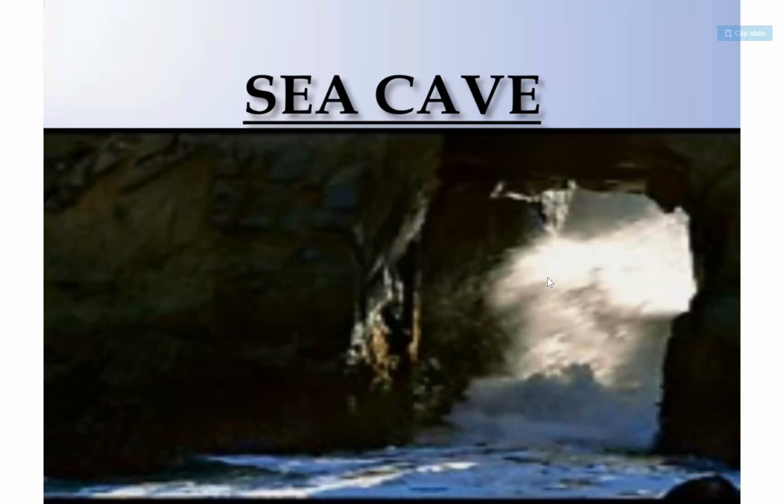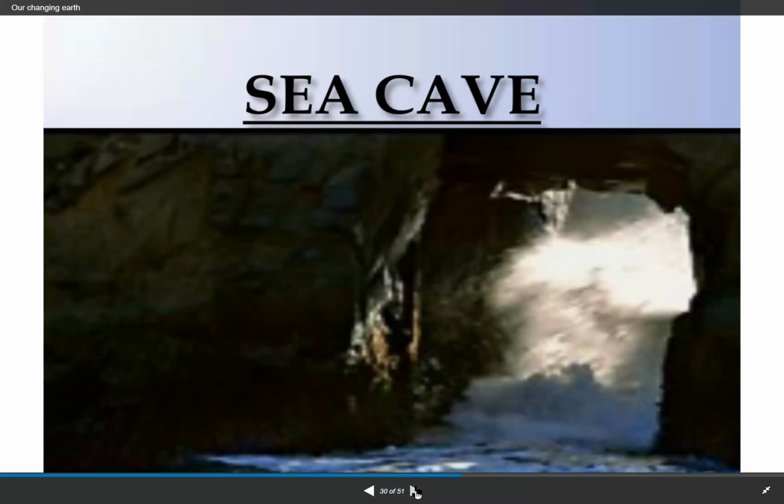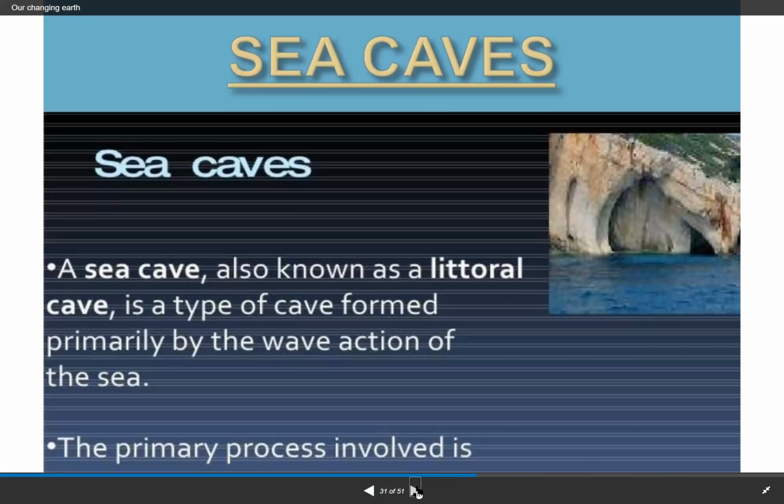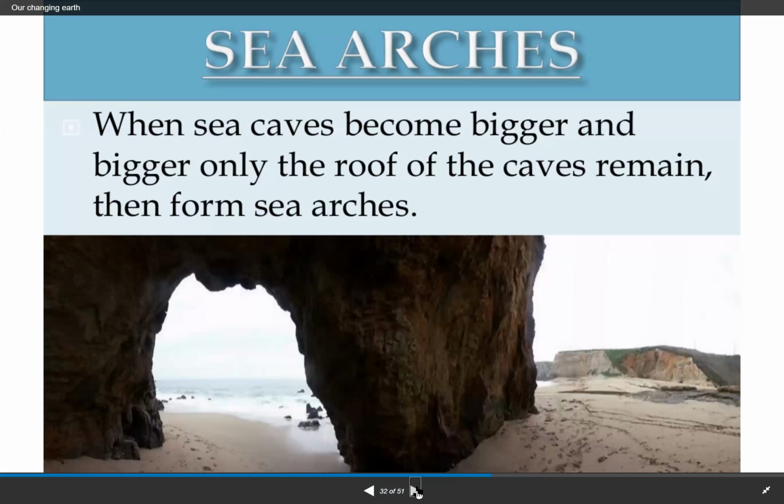The erosion and deposition of the sea waves give rise to coastal landforms, and they continuously strike at the rocks, developing cracks. The cracks become larger and wider over time, due to which hollow-like caves are formed on the rocks. They are called sea caves. So I think now it is clear what sea caves are.